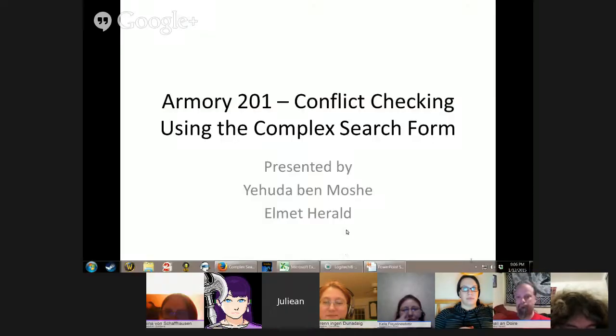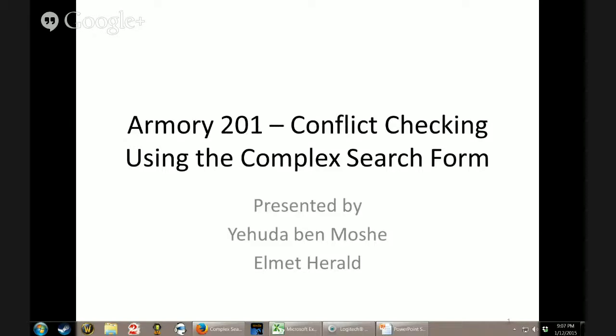Unlike in most of the classes, we're going to be flipping screens a lot. In this one, it's not just going to be constant PowerPoint. Instead, we're going to be bouncing between this and a browser to do the searches live. So I recommend you have another window open with a browser that you can follow along. You may want a couple of tabs because we're going to be using a few things. Can everyone see the PowerPoint presentation?